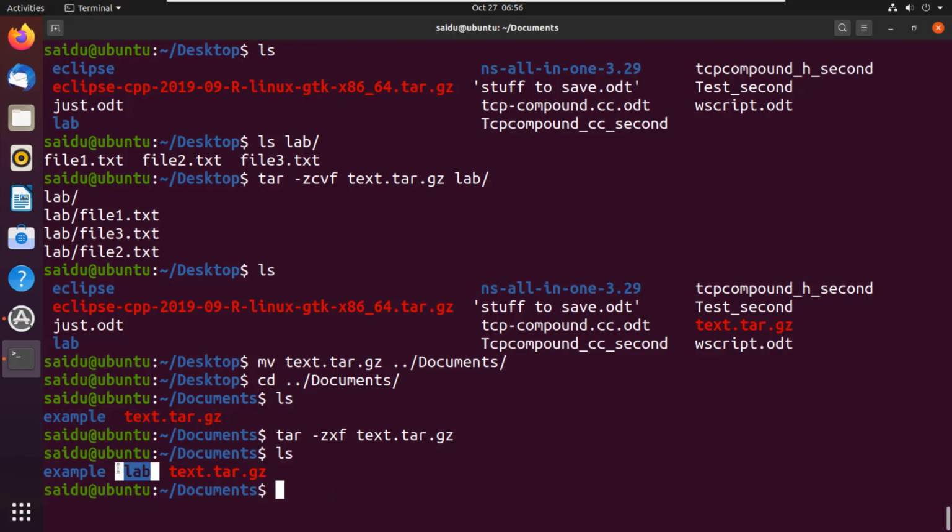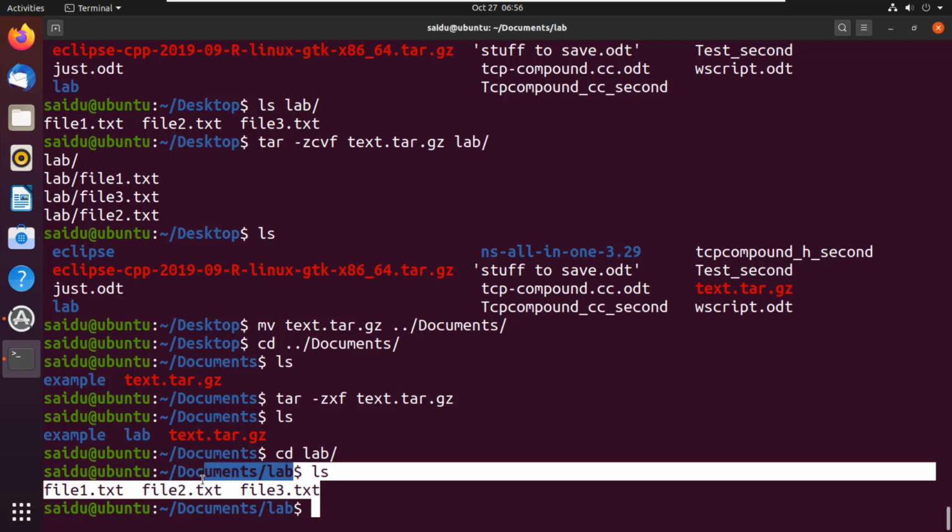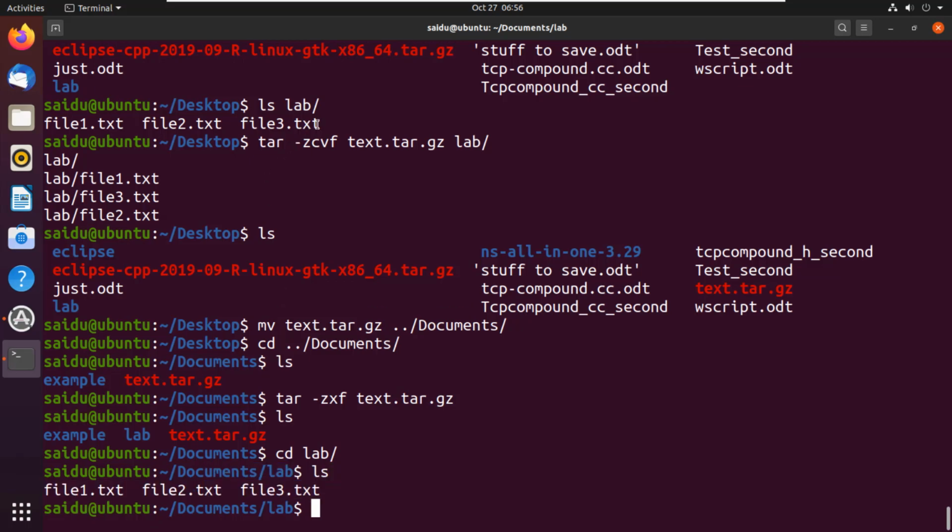If I go into my lab directory, I can see the content of that directory, which is the same content as our initial lab directory that was created on the desktop. Here I get to see file1, file2, file3.txt, everything intact. So that is how to decompress using the Linux command line prompt.